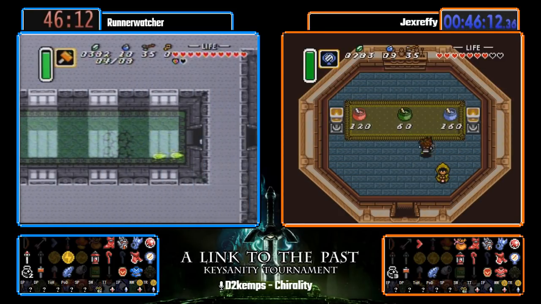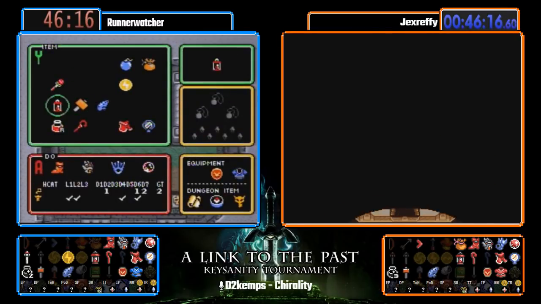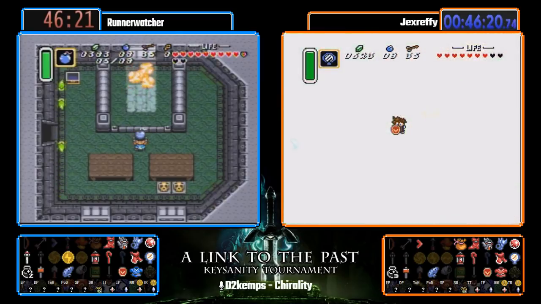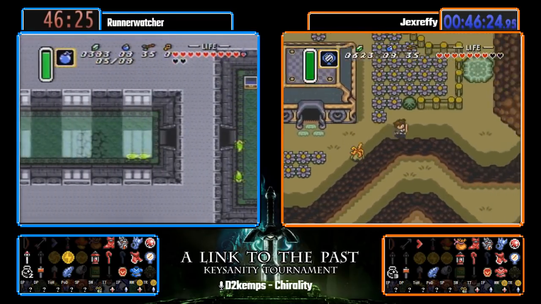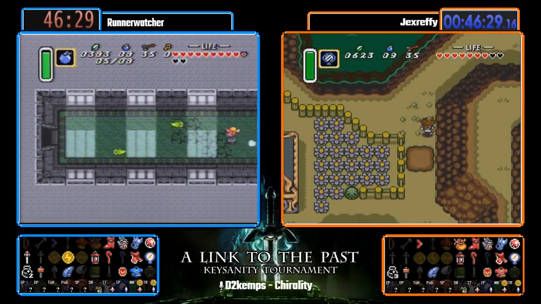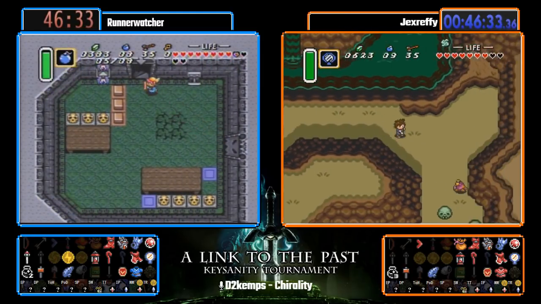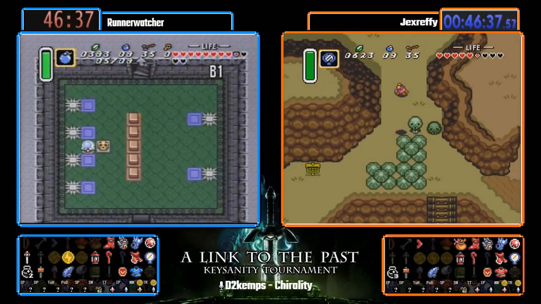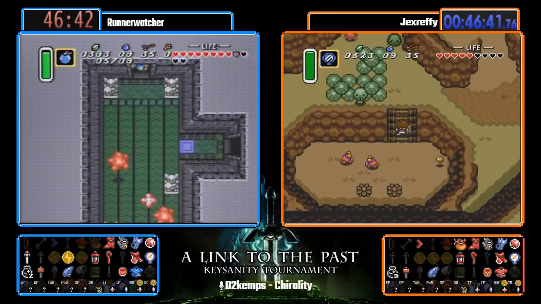Is that true? Because it is entirely possible to take the key that you are usually going to use to do what runnerwatcher is doing right now, going upstairs and bomb here. You could take that key and go downstairs and open the door to the big chest. That's interesting. Does the logic also account for stealing the key from the second part of Desert? Absolutely.